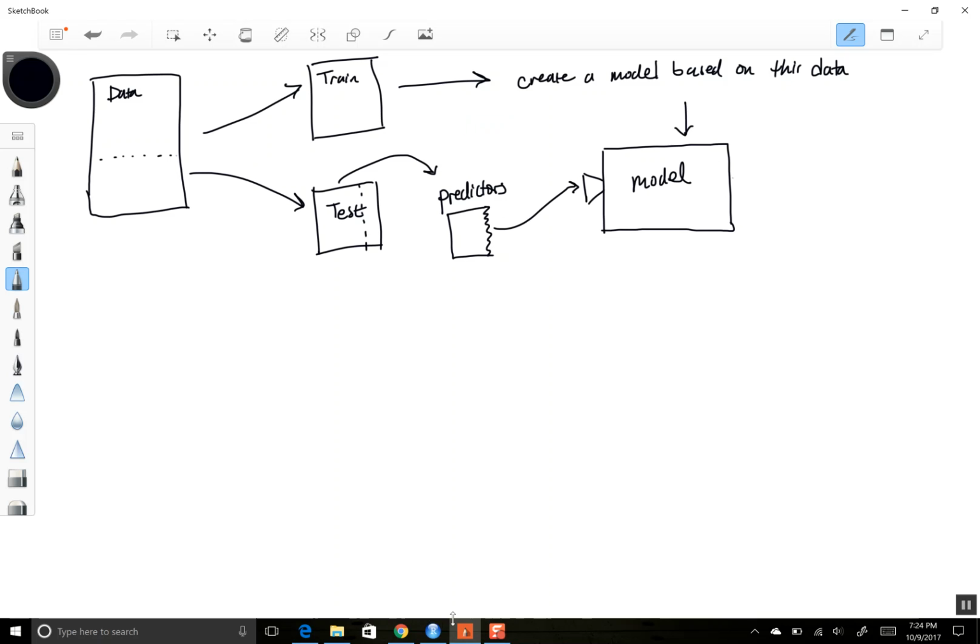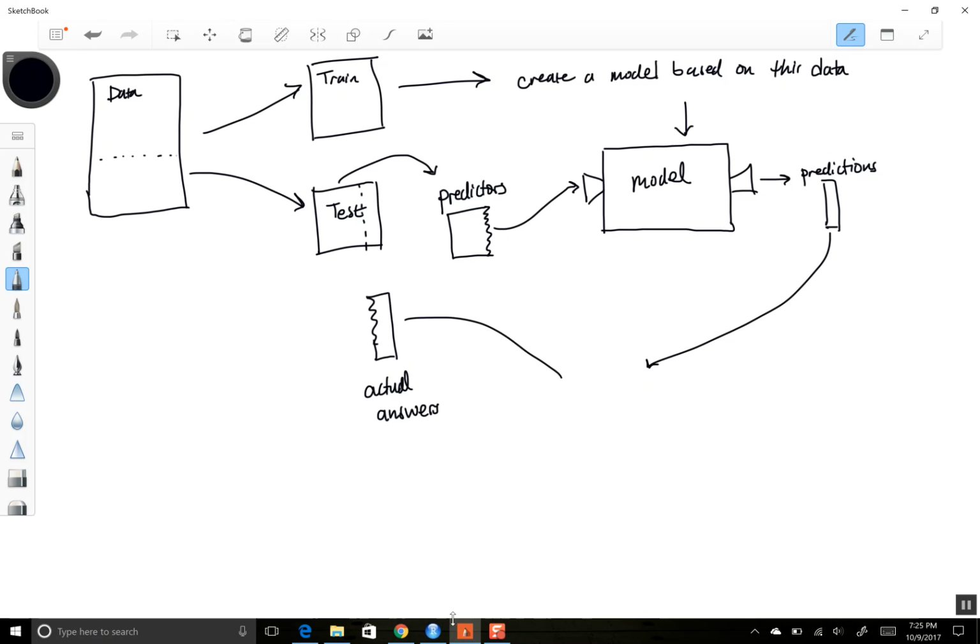The model spits out predictions. Then we compare our predictions versus the actual answers and throw this into an error metric. This is how we define whether or not our model is a good fit.